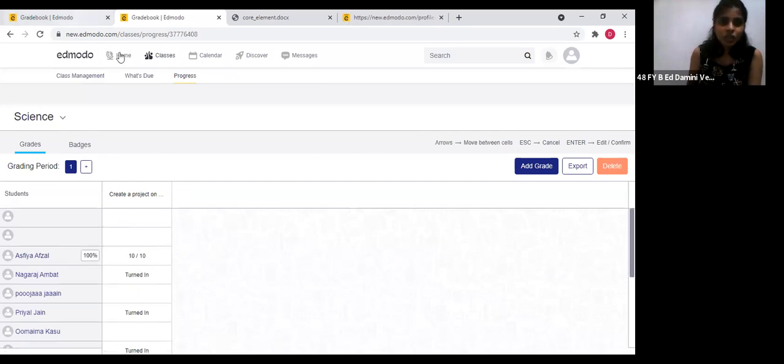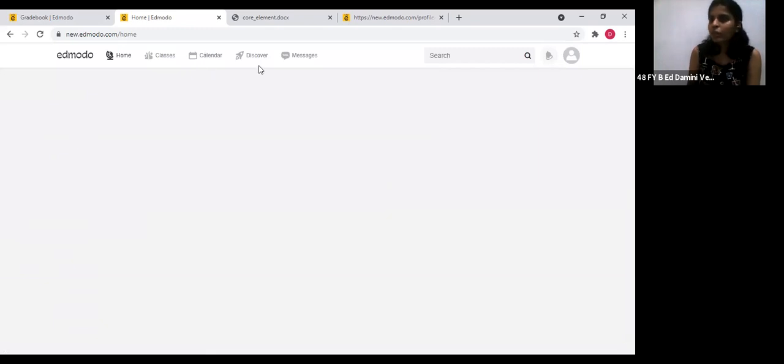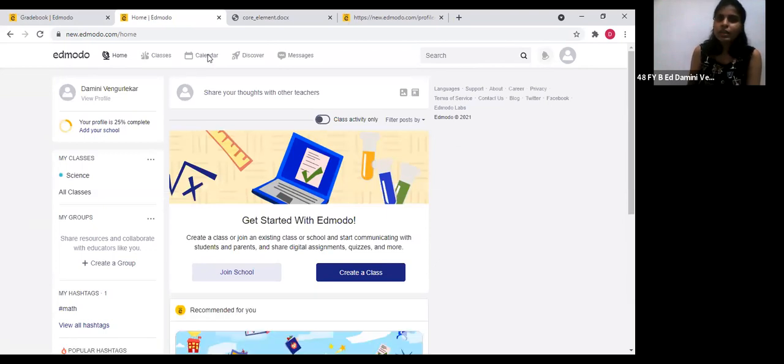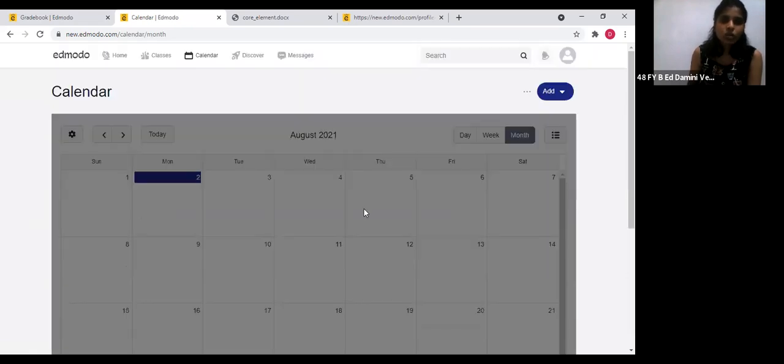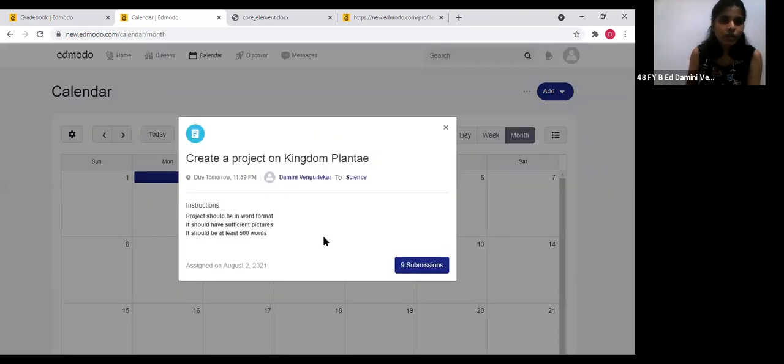Now, the last feature which we are going to see is the calendar feature. We know that our very own BTTC Shiksha also has the calendar. It is similar to that. You can just click on it and whatever assignments or quizzes are due, those things will appear here on your calendar. For example, the project I had given till 3rd, right? So it is marked here on the 3rd. I can click on it and all the details of the assignment will appear on my screen.